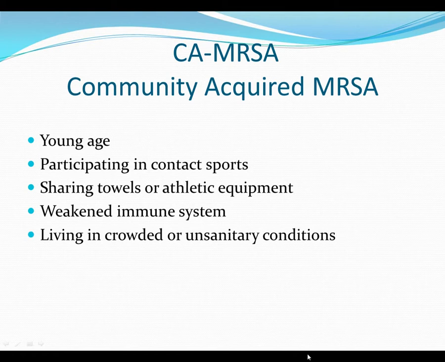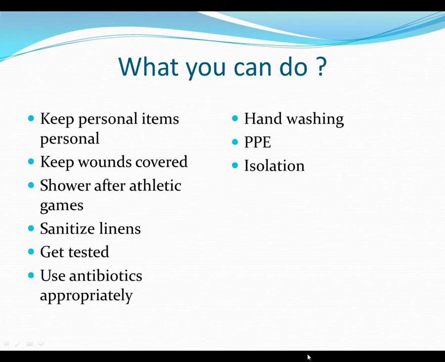And those people that are more at risk for community-acquired MRSA are young people, people that participate in contact sports, people that share things like their athletic equipment, those with weakened immune systems, or people living in crowded or unsanitary conditions such as possibly a nursing home, jail, anywhere where there's a lot of people and the conditions are not very sanitary. What can you do to keep yourself from getting MRSA in the community?